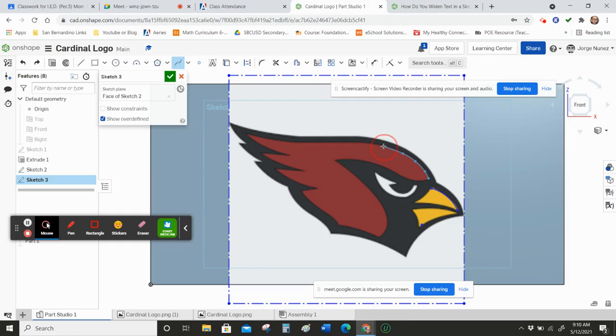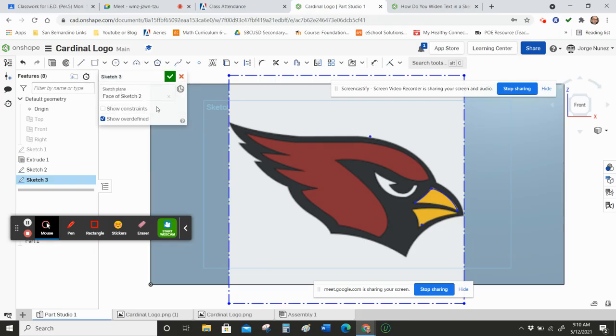Obviously, this little bird is not a perfect curve, right? Because the angles change as you go along the head of the bird. But if I use my spline tool, you can follow the path all the way around the whole perimeter of the bird. Once it starts to get too linear, you can go ahead and use that tool and make it curved. Or if that's not good enough, you can use the 3-point arc command.